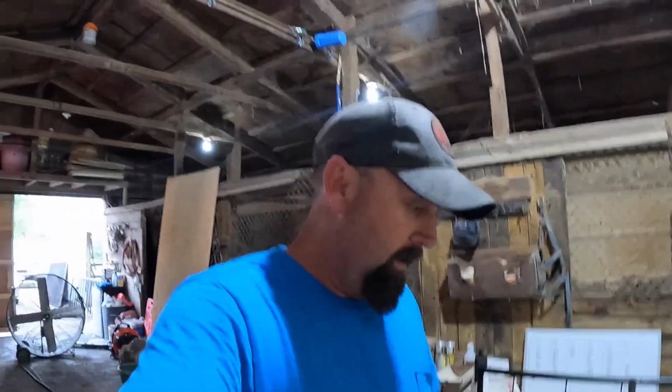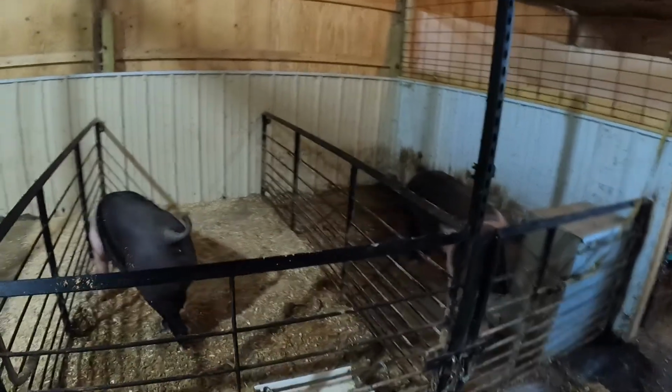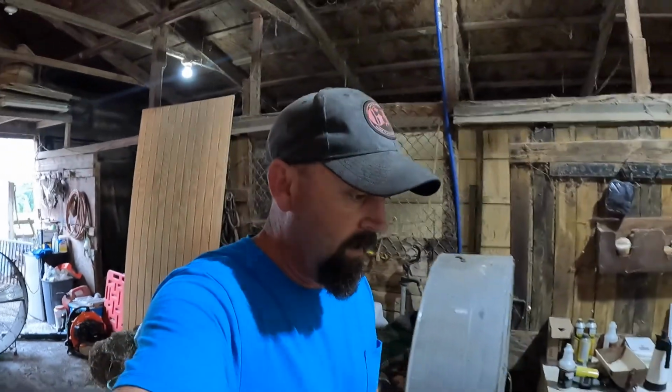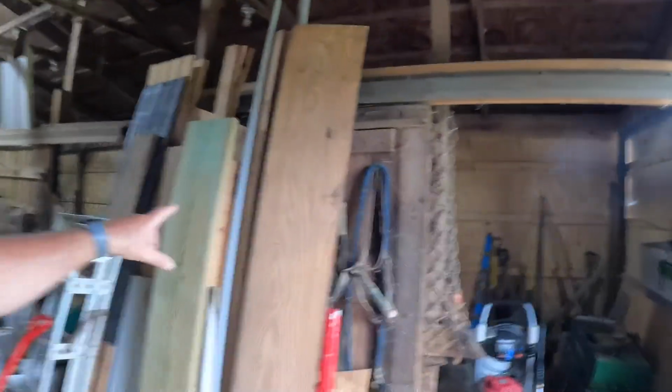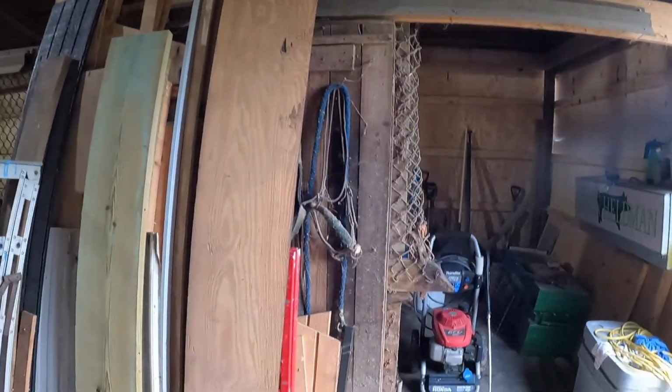But anyways, up here, all we've got left in the pig barn are our two feeders. They'll go October 4th, and that'll be it for the pigs. We won't get pigs again until March or April next year. That's when we usually get our show pigs. And I think my oldest daughter wants to do a show pig next year, so we will have a barn full. So this side of the barn, all the way up through here, we're gonna tear all this stuff down and get the floor poured and get pens over on that side.